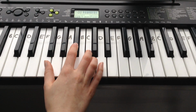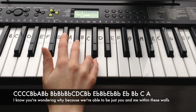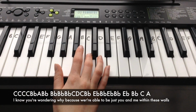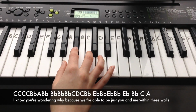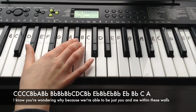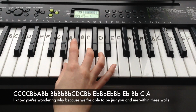The next line is, which is C, C, C, C, B flat, A, B flat, B flat, B flat, B flat, C, D, C, B flat, E flat, B flat, E flat, B flat, E flat, B flat, C, A.